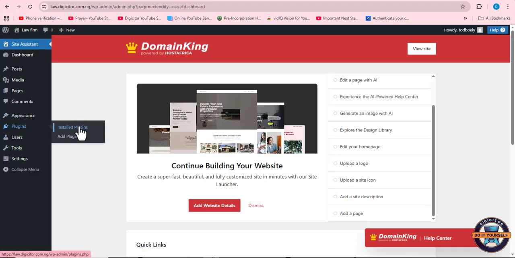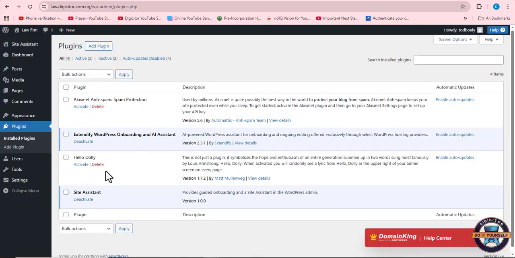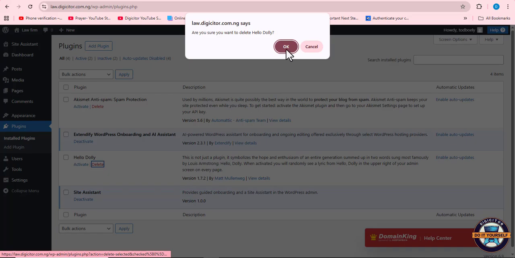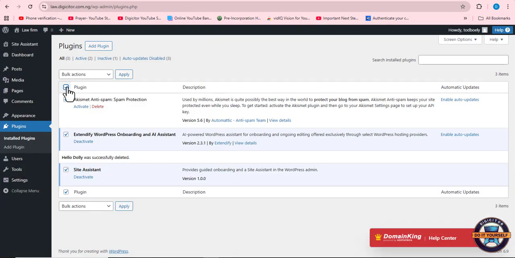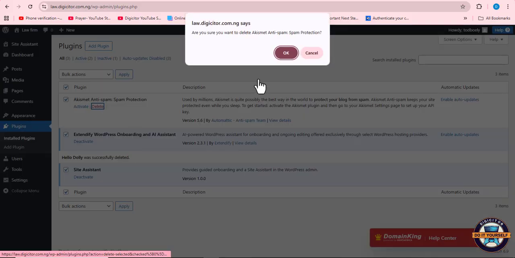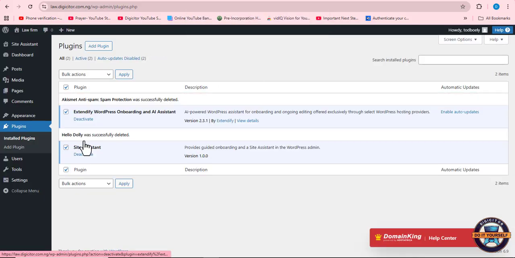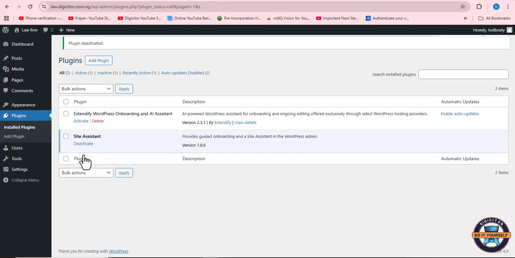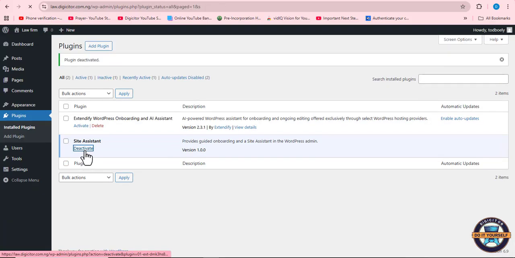First of all, go to your installed plugins. Remove this. Deactivate. Remember, this could be different for your web host.